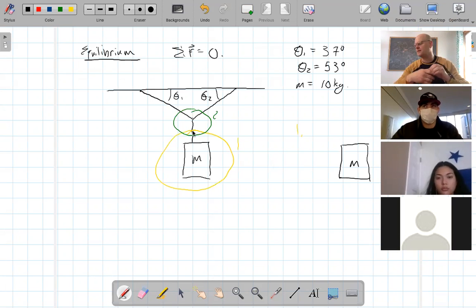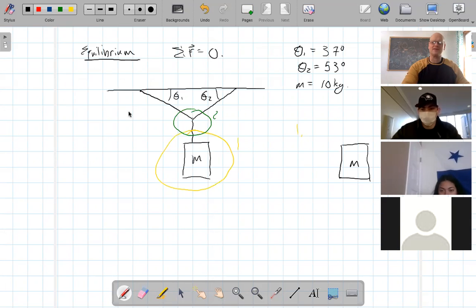As far as Newton's laws are concerned, there is no difference between those two scenarios. So equilibrium just means either my cell phone here is moving at constant speed, or it's just sitting still. Either one of those is the same thing as far as Newton's laws are concerned. In both cases, the acceleration is equal to zero, so there is no distinction. But in equilibrium, all that means is the sum of the forces must be equal to zero.